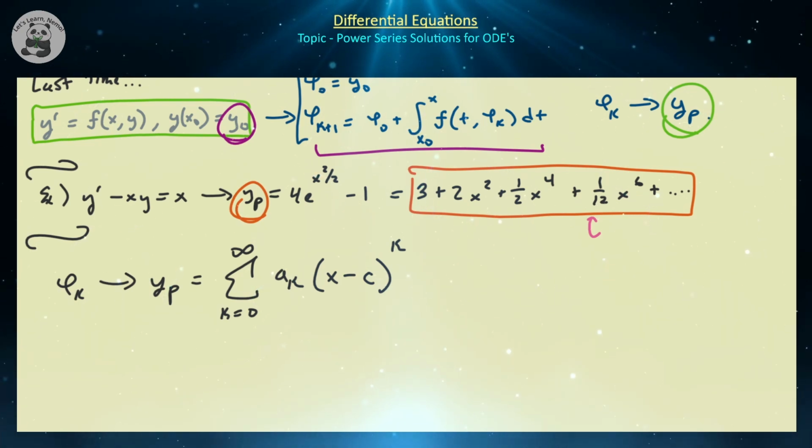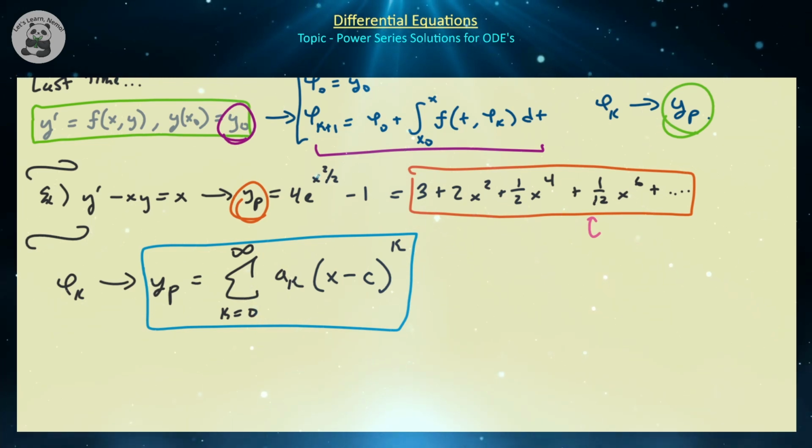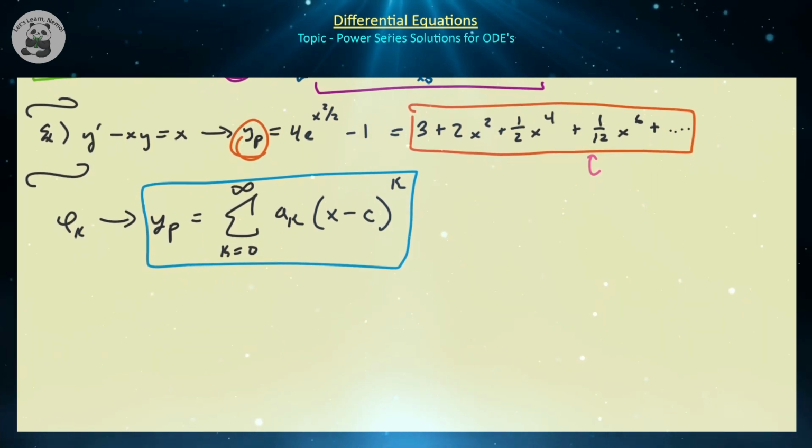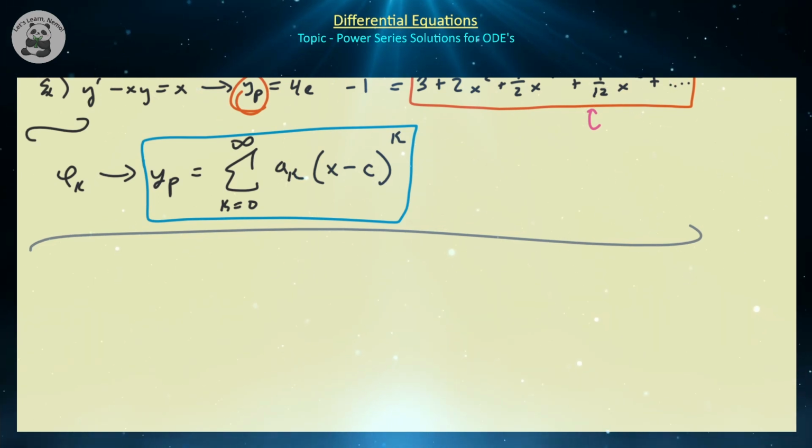Sometimes when you center it around other numbers, the patterns are a little bit easier to see. So it's not necessarily a Maclaurin series; typically we take the particular solution to be a power series centered around some x value c, which need not be equal to 0, but sometimes is defaulted to be equal to 0. But when you're assuming that the solution can be represented in this form, you have to make sure that the issues of the solution don't occur after the center of the series that you're trying to use to approximate it.